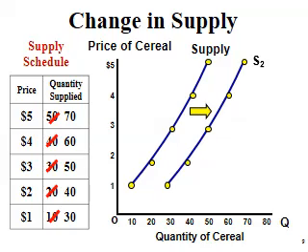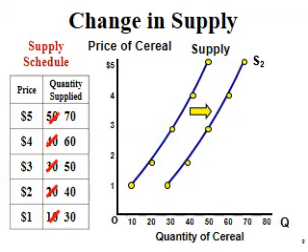Again, anytime on a graph you see a shift to the right, that's a sign that it has increased, whether we're working with demand or supply. One way we can show the shift is with an arrow pointed to the right, and then we label the new line S2. That shows that the supply curve has increased.